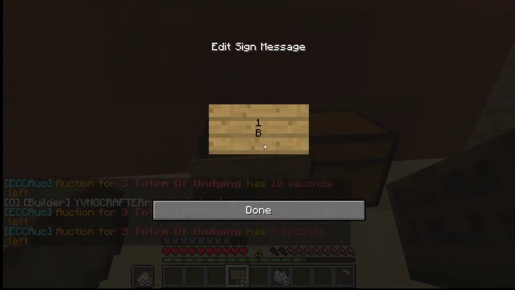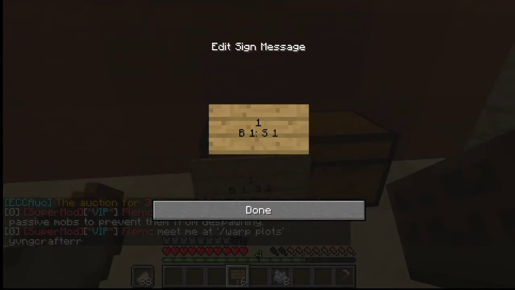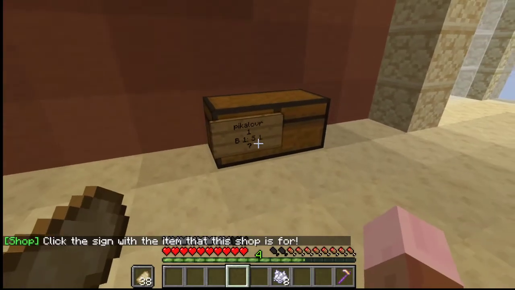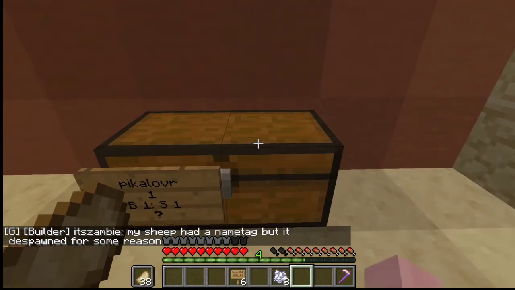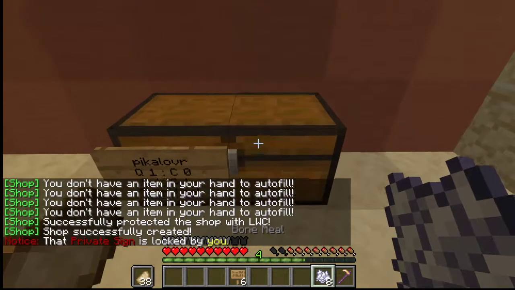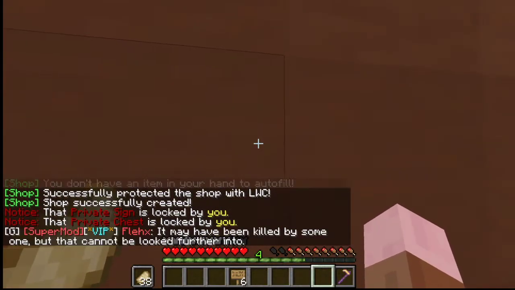And then you put in B. Let's just put 1. And then S, 1. And then you pretty much put in the question mark. And then you just put in whatever it is you want to sell. No, you need to hit the sign first. Do you not sell look signs? No, there you go. Yeah. Don't mind me, it's just brain fart. Like I said, I haven't made one in a long time.